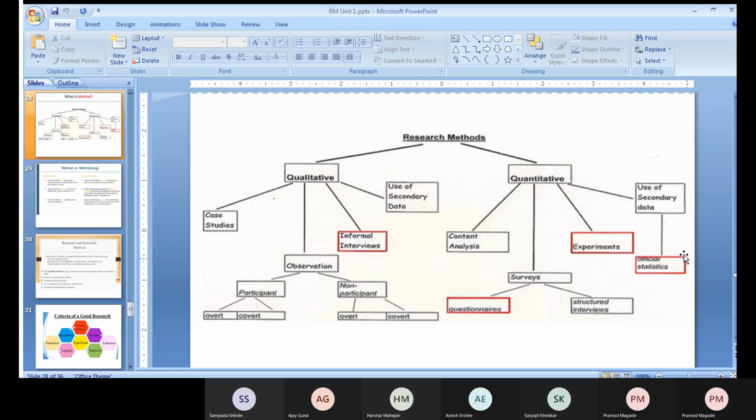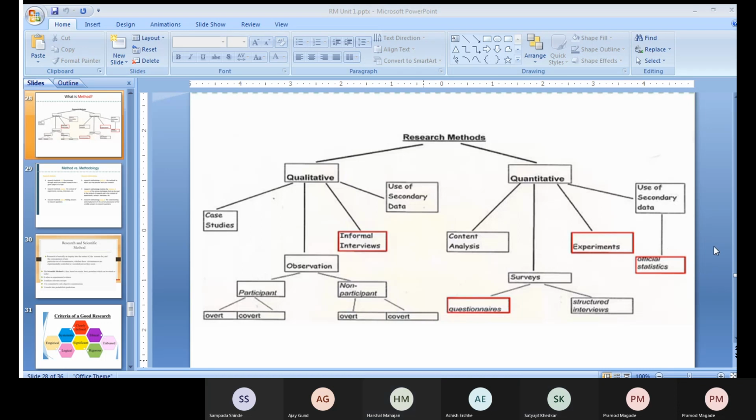Suppose we searched that way and still didn't get any research paper on this, then we can move to secondary data, that is, use of patents because they are already proven, use of official websites, use of standard companies' visits and internships, through which we can get the data. That is called secondary data. So this is one kind of research method through quantitative analysis. Are you getting it? Have you understood this?